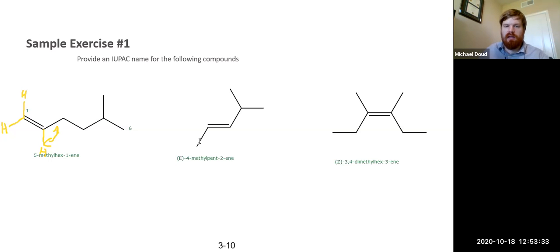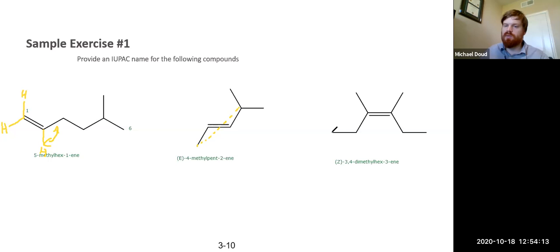So we're back. In the second one here, we counted 1, 2, 3, 4, 5 carbons. We're going to number it from the left side here because that is closer to the start of this double bond. So it's going to be pent-2-ene. And then that means we have a methyl group on the 4 position here. So that is 4-methylpent-2-ene. Then let's check: connecting the dots from this main priority group to this main priority group here, we cross the double bond, so that's E-4-methylpent-2-ene.